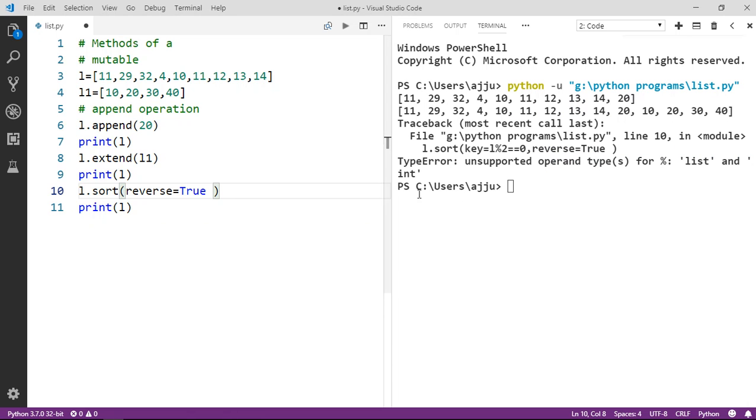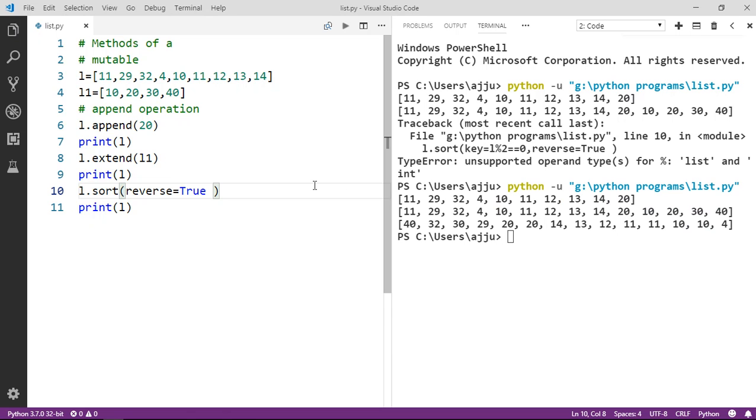So you can see here what is getting. Let's save this program first and run this one again. You can see here that now we are able to sort our data in descending order. So no need to implement any kind of sorting like bubble sort, quick sort, merge sort. You don't have to worry about this thing. It is going to do your work in an efficient way. Whenever you want to sort your list, you need not implement such an algorithm.